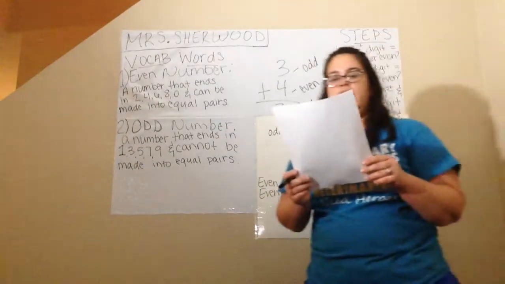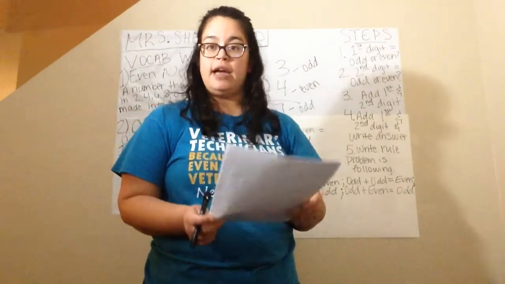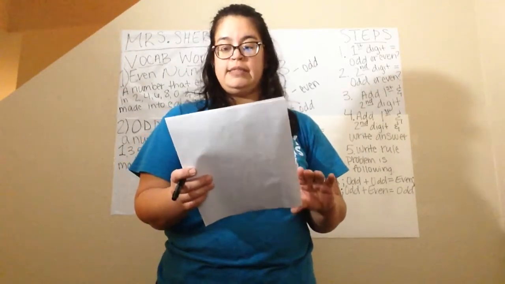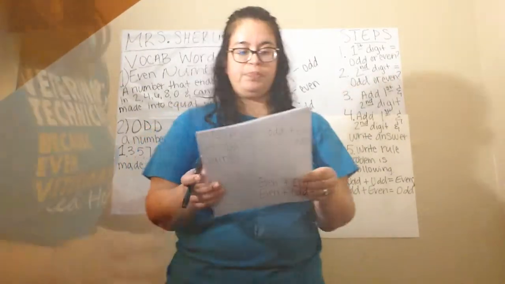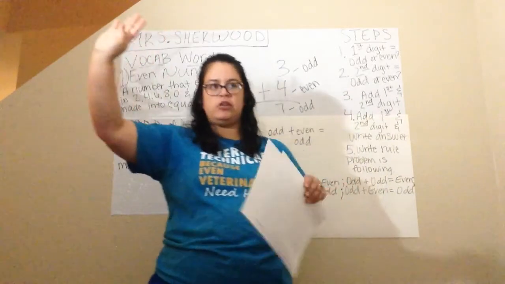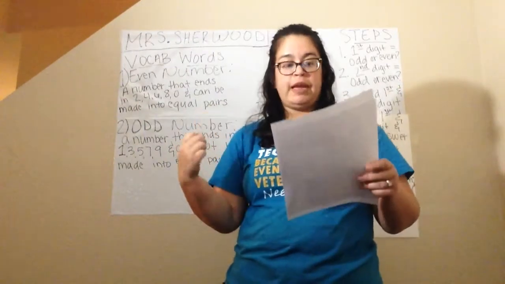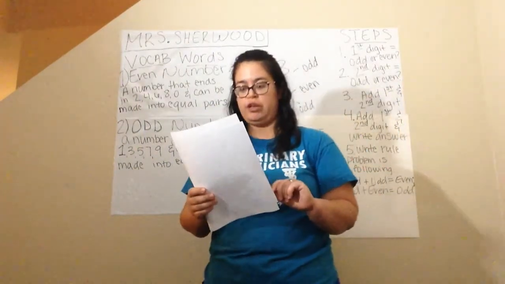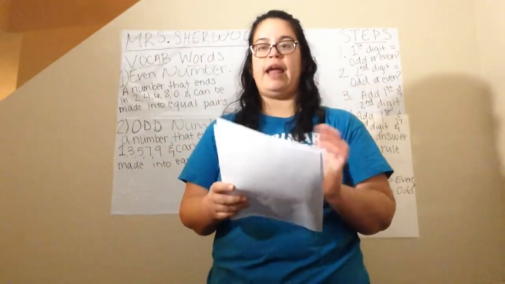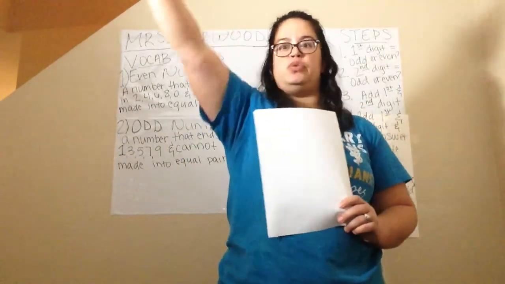So now I will hand out a worksheet for you and your partner to work on together. I will set a timer for 10 minutes. You and your partner will have 10 minutes to work on the problems together. Okay, so our timer just went off. I need 4 volunteers. Raise your hand if you would like to volunteer to solve and explain a problem on the whiteboard from the worksheet. Each volunteer will write the problem on the whiteboard and show and explain how you got your answer. Okay, so 4 volunteers. 1, 2, 3, 4.